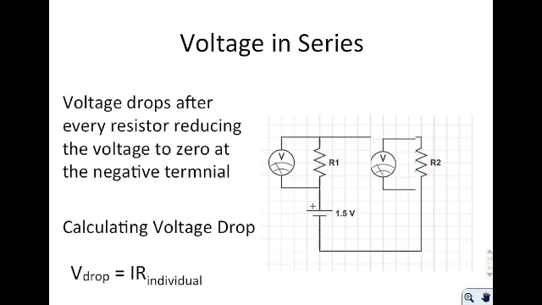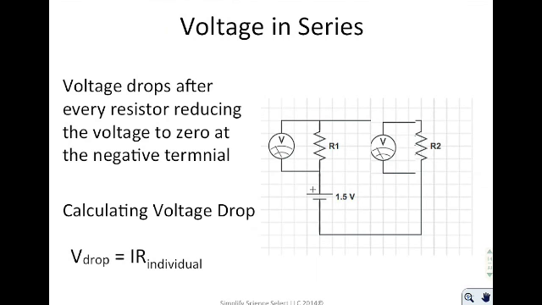Now we want to take a look at voltage in series. Now the voltage is a little bit different. Remember that voltage implies the push that's moving the charge through the circuit. The key thing for voltage in series, and actually any circuit, is that you have 1.5 volts on the positive terminal of the battery. On the negative terminal of the battery, you have 0 volts. In other words, the voltage is used as it moves the charge through the circuit. And if you think about it, voltage is most related to energy, and energy is being used in the circuit, usually to heat something up.